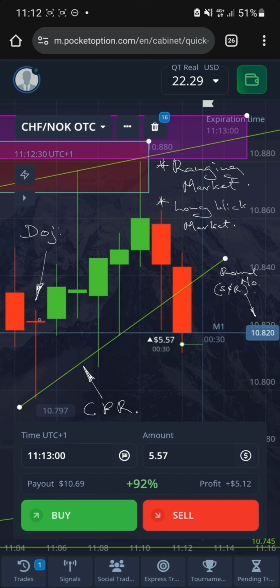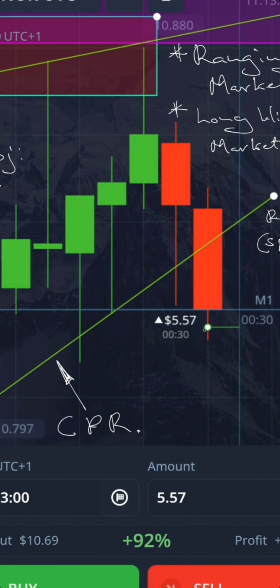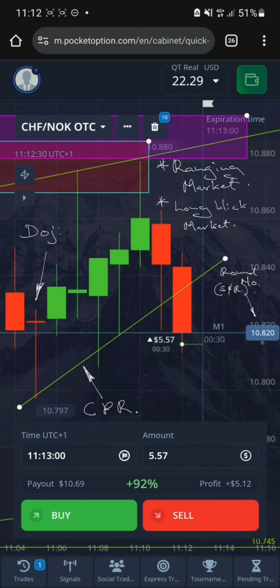But also, if we look at this market now, this is a common point of rejection. You can see over here we have this common point of rejection. This was where I actually took the trade. And look at this, this is a round number. So first thing, we have a ranging market. That ranging market is made stronger just by looking at this doji. So anytime you see a doji inside a ranging market, that tells you that there are some very nice opportunities, and common point of rejection trades would actually work most of the time.